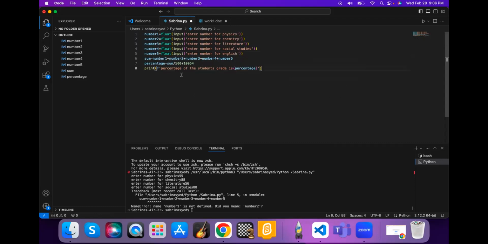Now if you want to show some space on your output screen, you can also give space in your string, the enter number for English. You can give a space here. Yes. Okay, everyone should have it. Okay, got it. Now I should run it.